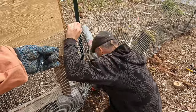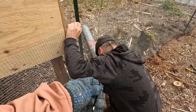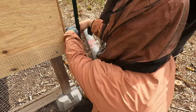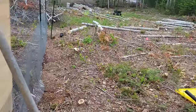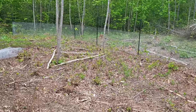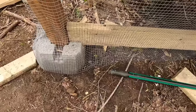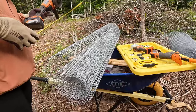Perfect. I can get you a shovel. It's the tool I have that will do the job. First, thread it around through this hole. Then use the pliers. The gate this morning, and then I'm gonna go around the bottom and add extra wire just so that nothing can dig underneath.